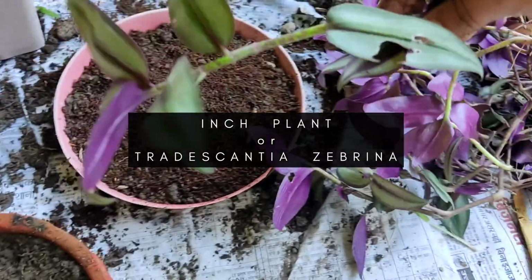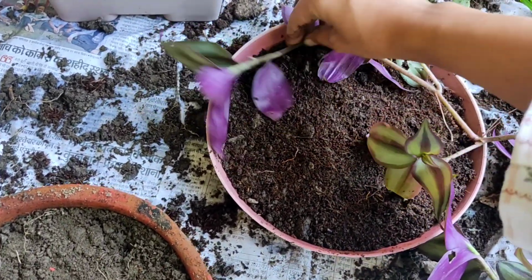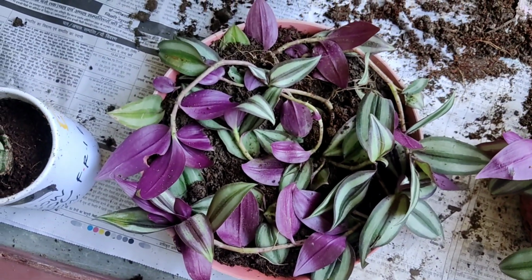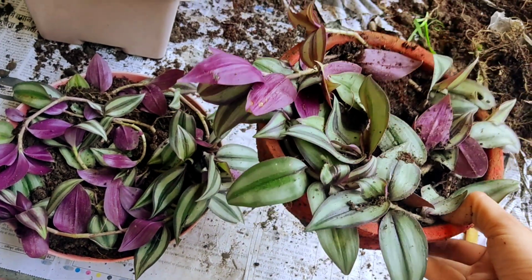So the next plant that we have is called the inch plant, and if you want to propagate it, to grow it, then you just have to apply the same process that we used in the trailing jade. That is, just cut the stems and place them in the soil, and it will grow really well accordingly.